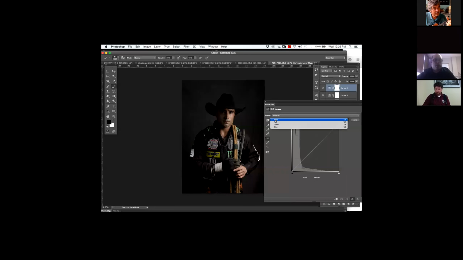Well, let's say I just want to change blues. I can select my blue. And for those of you who aren't familiar with histograms, anything on the bottom, this side, is a shadow. Everything over here is a highlight. So what I can do is, let's say I want to add blue into my shadows. I can pull this up. And if I want to add the opposite of blue, which would be yellow, I can pull it down.